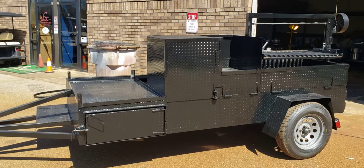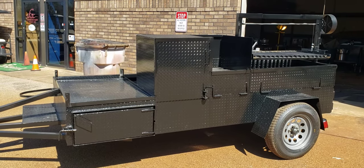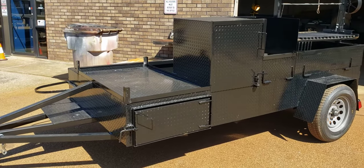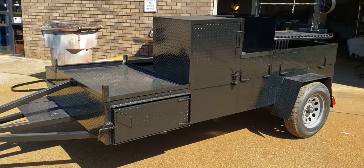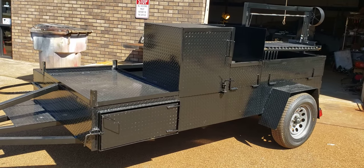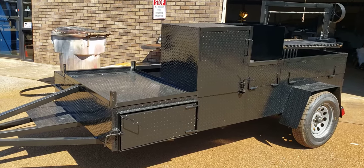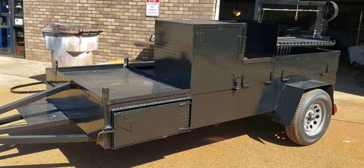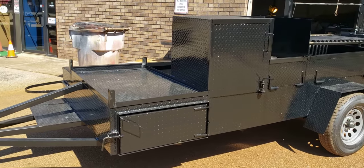Don't call me an idiot — I just eat bread and butter, drink beer, and eat pizza anyway, so I don't really know how it's made. This one here is not a stone mason pizza oven — those weigh like 2,500 pounds, so we had to do a double axle on this. This is a stainless steel pizza oven. The BBQ Pit Master has his own specs, so he gave us the specs and we built this out for him.